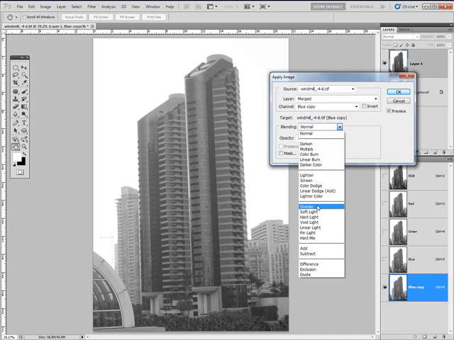This one here favors both the black and the white information and will allow your medium gray information to go transparent. As you may suspect, the overlay section here will basically give you more contrast. All of these will brighten your image, and all of these over here will darken your image. That is why we have them in sections, because they all basically do the exact same thing.